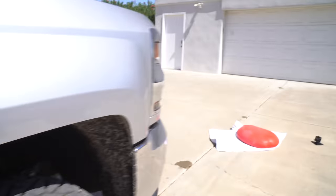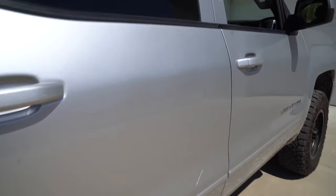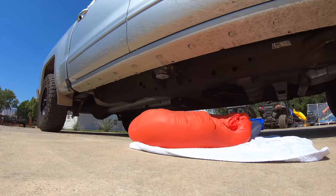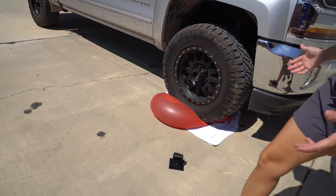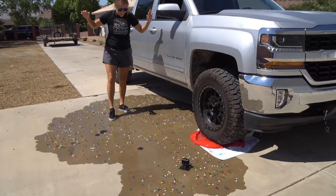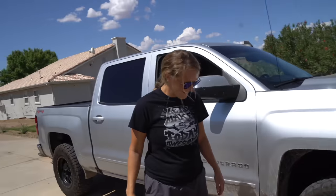Just go straight over it real fast. Three, two, one, go! Nothing! You still didn't do anything! Okay, stop me when I'm right on top of it — then get out while it's parked on top. She's going to back up and then park on it. Stop! Get out and look at this thing. It still hasn't even popped! What in the world? That doesn't make any sense. Look, you can definitely see all the Orbeez. Jump on it! There it is! We finally popped it — it took an entire truck and Ginger jumping on top of it to pop this thing on the hot pavement. Can you believe that? That is crazy!